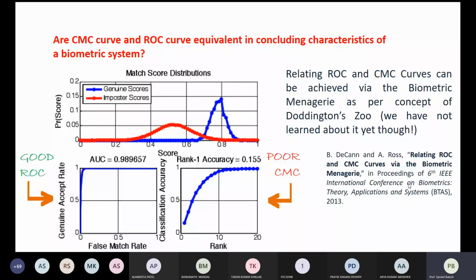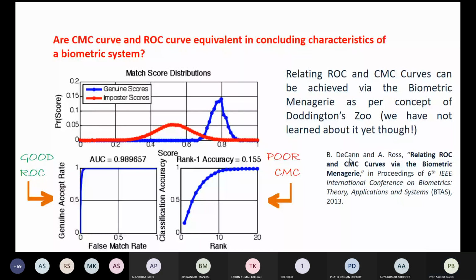We wish to cover it at the end of the syllabus, but this semester we can't cover it. Later, if anyone is interested, I will give documents on it. You can read through this particular paper also. These are all available. You can understand about biometric menagerie. For now, we will keep biometric menagerie outside our syllabus. We cannot have it inside our syllabus for this time at least.